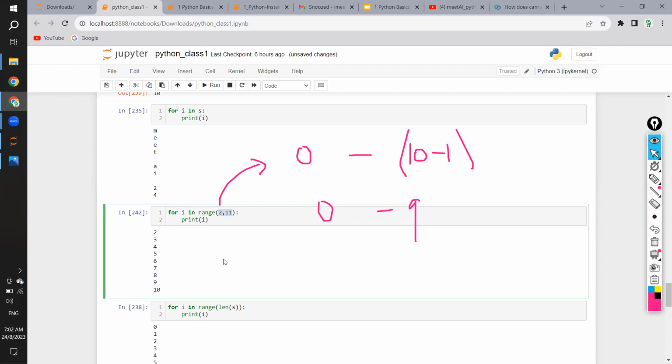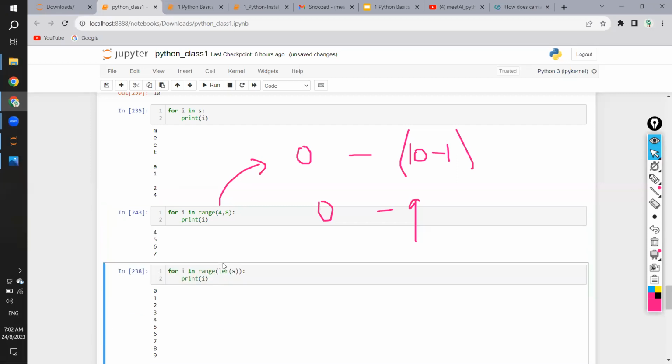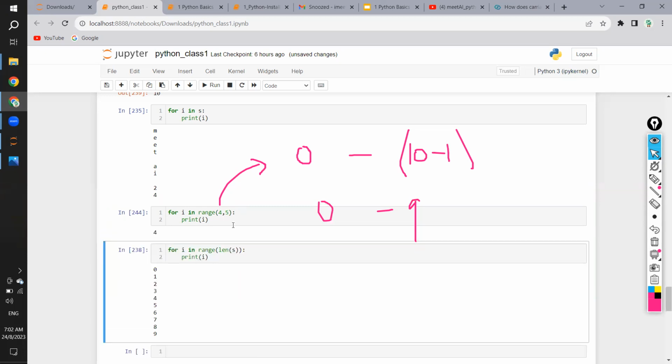For example, if I give from 4 to 8, what will it print? 4 to 7. Yes, 4, 5, 6, 7. Now if I give 4 to 5, what will it print? Only 4. Right. So range will do that.